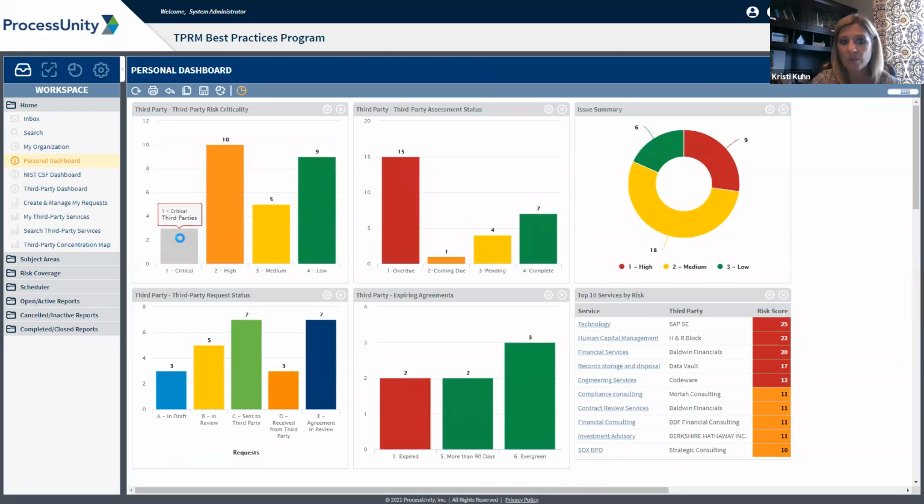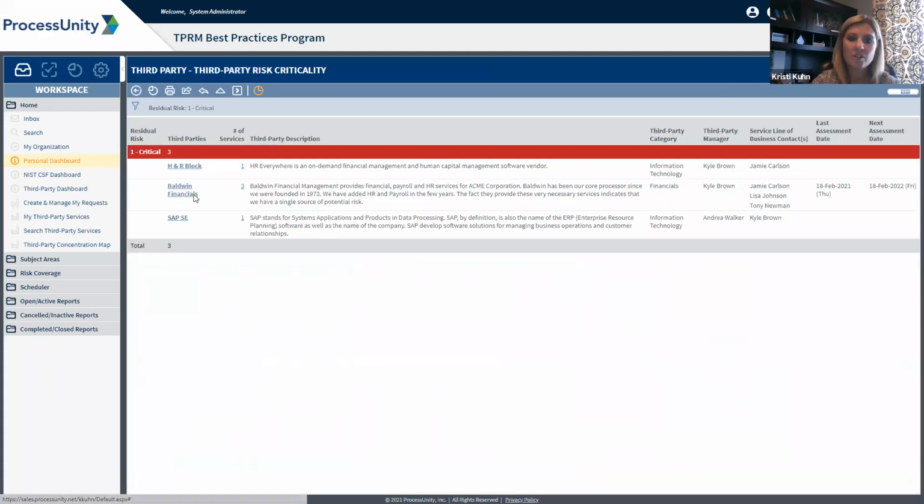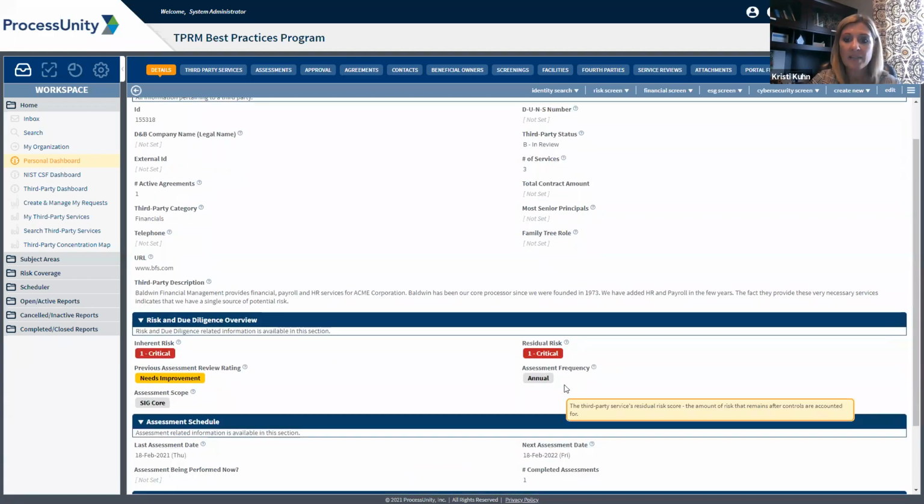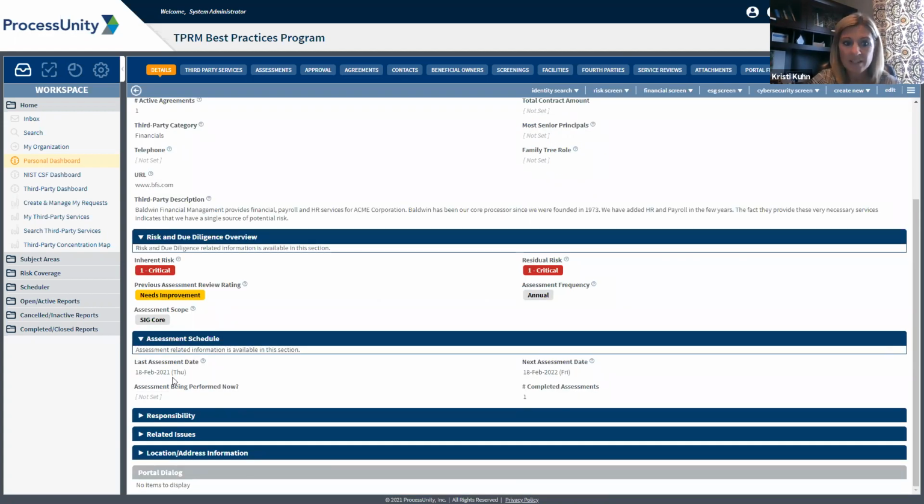This best practice solution has a methodology that can automatically update residual risk. The way in which that gets calculated is something you can actually change if you have a specific or different way of doing that. But what we also find at that point is that, based on how risky this third party is, that's going to drive the frequency for those reviews. In this case, an annual review is required, and we did this in February of 2021. Therefore, the next time this falls on our calendar is February 2022.